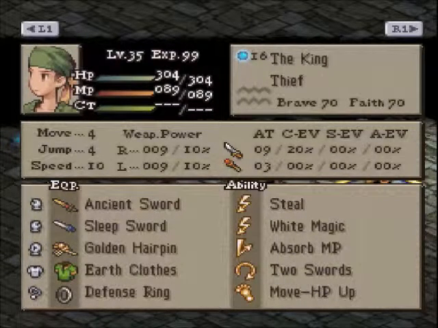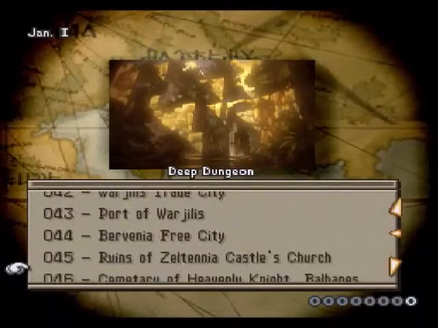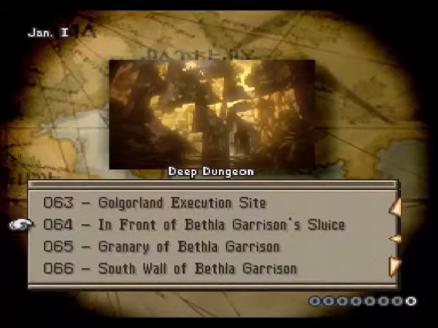And finally, the Thief. 2 swords, white magic user. Has Raise, Regen, Protect, and Haste. As well as Steel Heart. Ancient Sword, Sleep Sword obviously does the Dual Petrify Sleep combo. Always very effective. So it should be interesting to see how this is going to play out. We're going to be going to map 64 in front of Bethel Garrison Sluice. This is a map that has quite a bottleneck, actually.